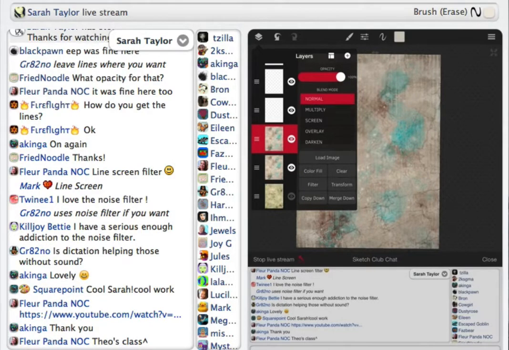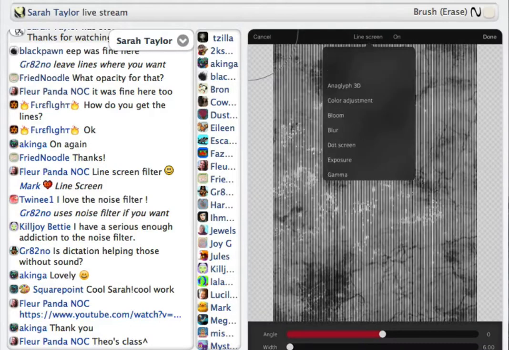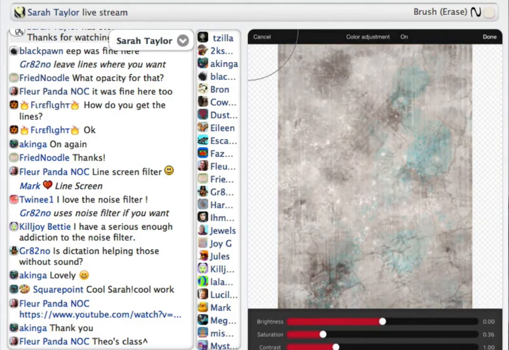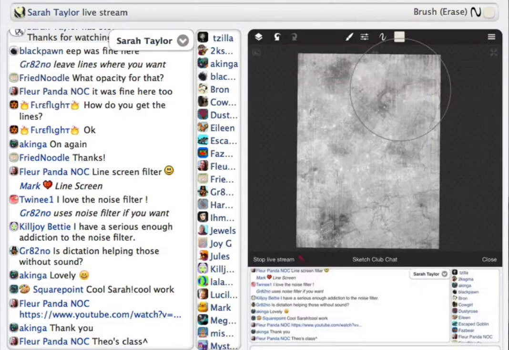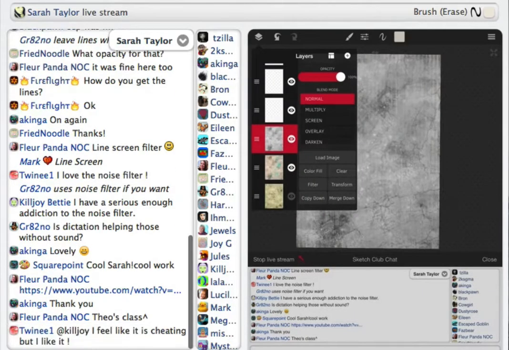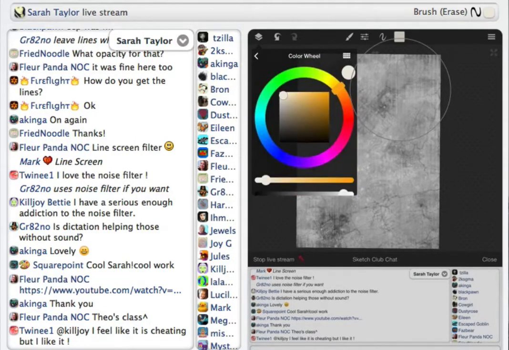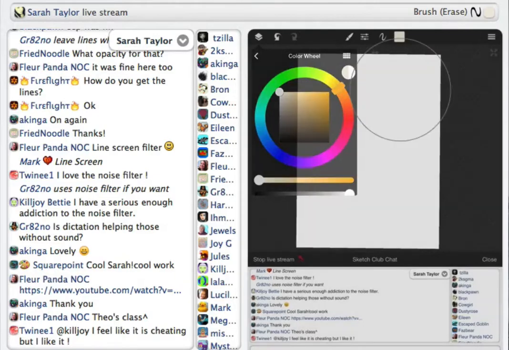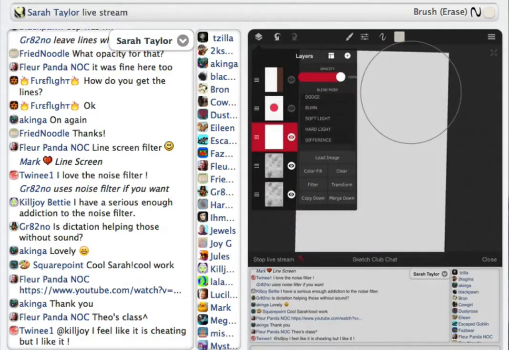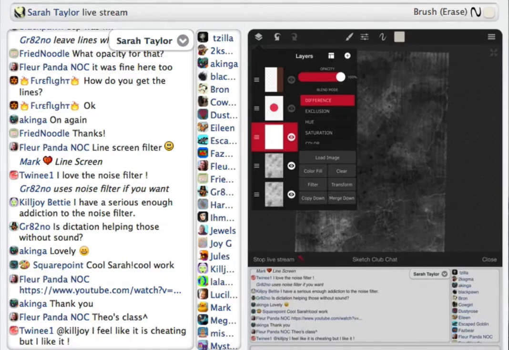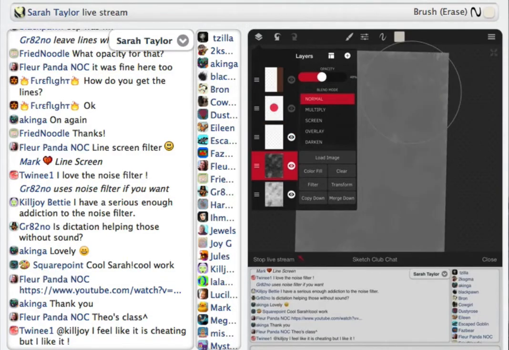You're going to want to pick the top one of the two copies, filter it, go to color adjustment, and turn the saturation all the way down. Even if you're doing a gray sketch, or it's already gray, just do that too, because there could still be hues of blue or pink in it. And then make a copy of the gray one. Then go to the layer above all of that and color fill white. Like that.